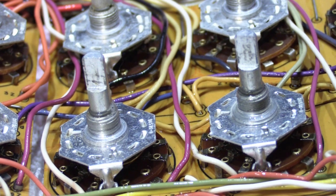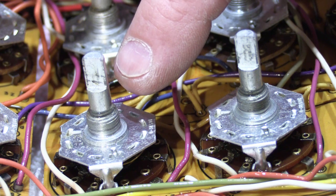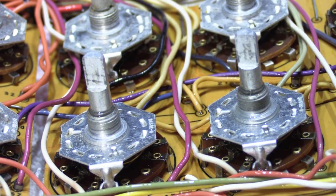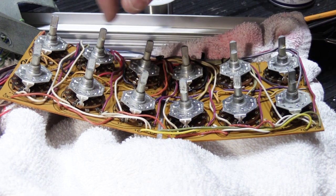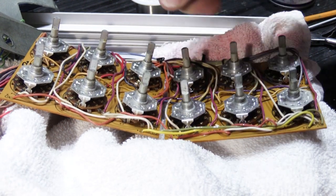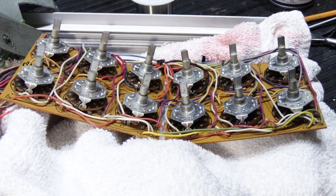So that's pretty much what you have to do. See, it started on this one when I sprayed it. As I put just the littlest bit, you could see it sort of seep in, and that's what you want. You want to get it down inside where the shaft goes through the threaded part. Let's pretend that 2 days have passed and we've sprayed all of our shafts and they all now turn really easily. In fact, you can almost turn them pretty easily with your finger, as compared to before, where there's no way you could turn it with your finger, and yours are probably way worse than these. This is a shop unit. I don't know if this was ever even installed in anyone's house.